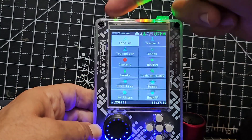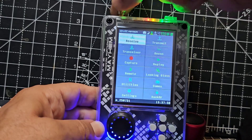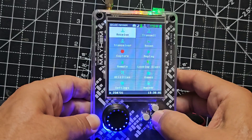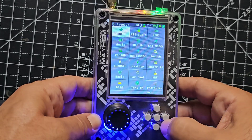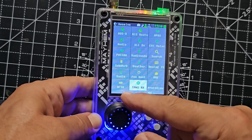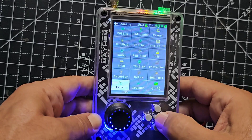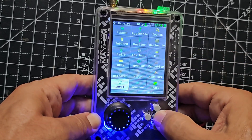Remember we have got an antenna connected here — this is a very long wire, 66 foot of wire connected. So anyway, select receive up here. You can go like that and select receive, then go down and keep going to the right until you see 'level.' This is the way I chose to do it today, because you can select a different method and get the waterfall, but for now, level.